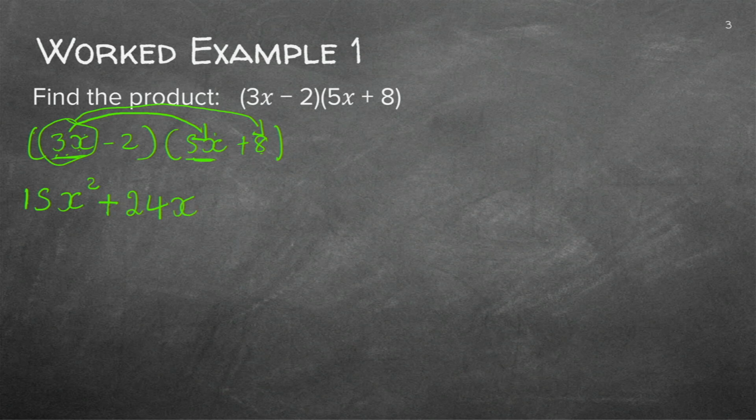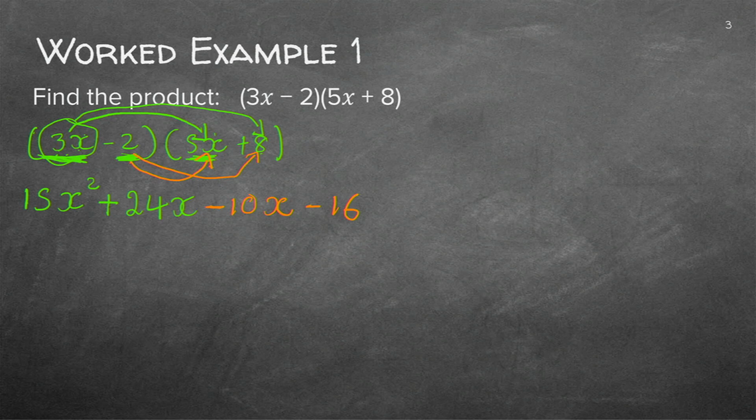And then, since you are done working with the first part, you look for the second term there. Now the second term is negative 2. So you have to say negative 2 multiplied by 5x. Let me just use a different pen. Negative 2 has to multiply the 5x, so you're going to have negative 10x. And you also multiply the negative 2 again with 8. So negative 2 multiplied by 8, we are going to have a negative 16.